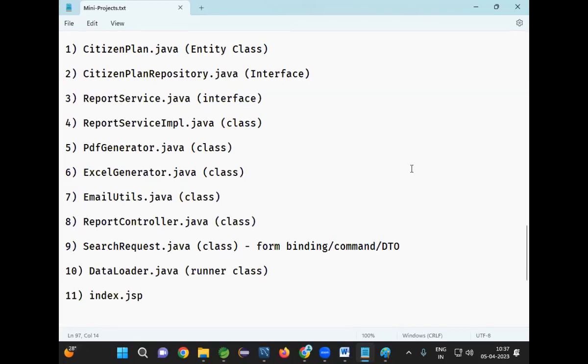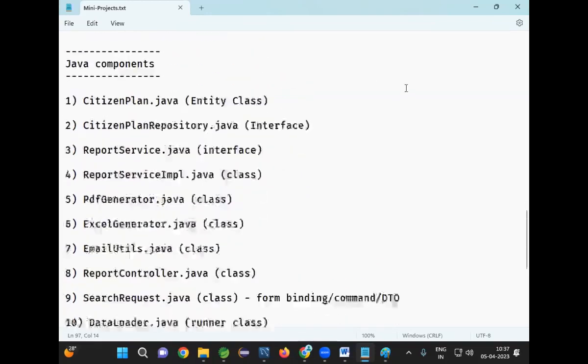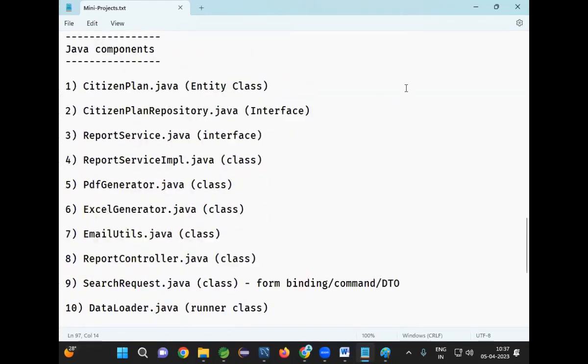Generally, what people will do when we give the requirement, quickly they will create a table, entity, repository. After that, they don't know what to do. They will get stuck in the middle. Are you getting my point? Yes. So from today, what do you need to improve?